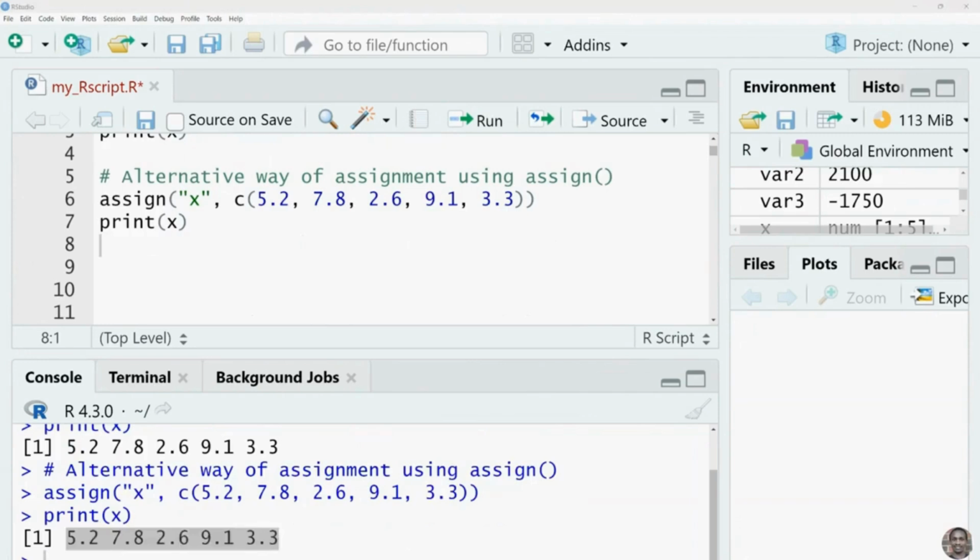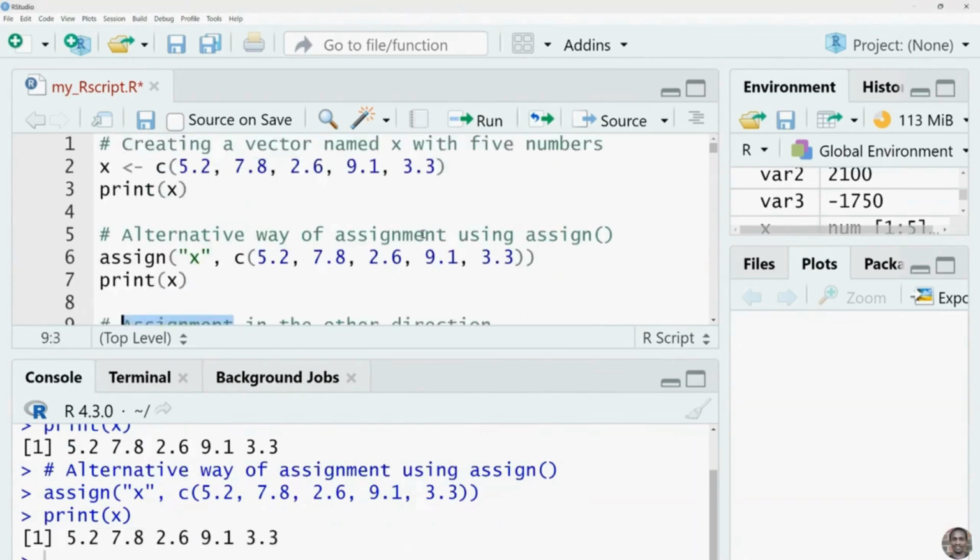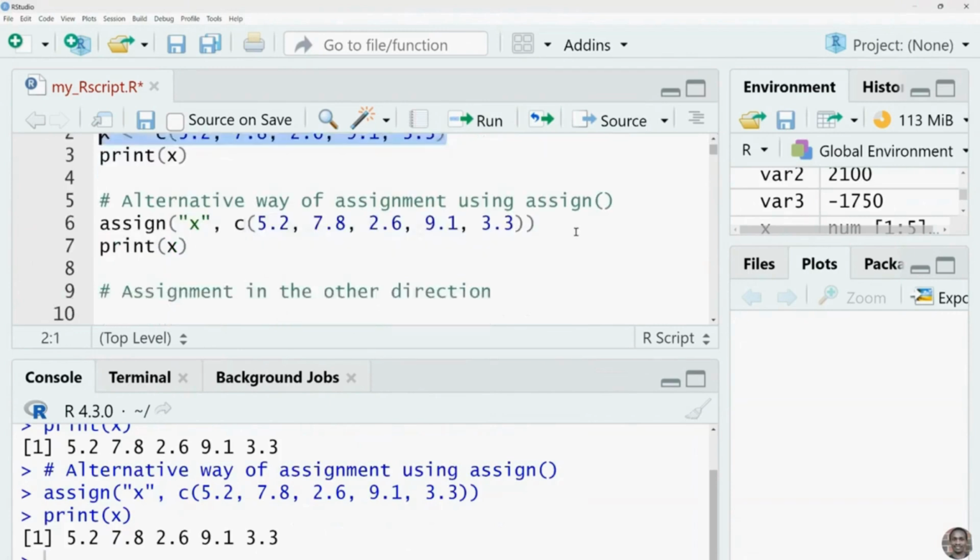There's also another way, which is not really popular in R, which is assignment in the other direction. From this step here, we see that the named vector x is on the left of the assignment operator. We can actually reverse the whole thing and create another vector.